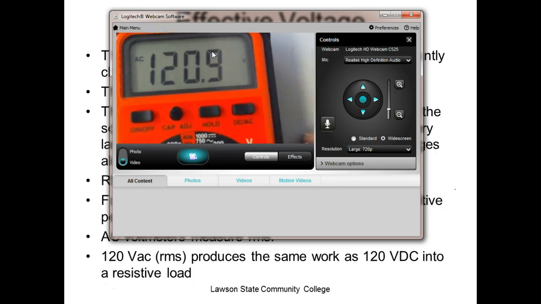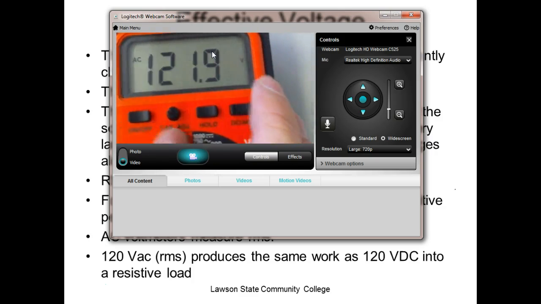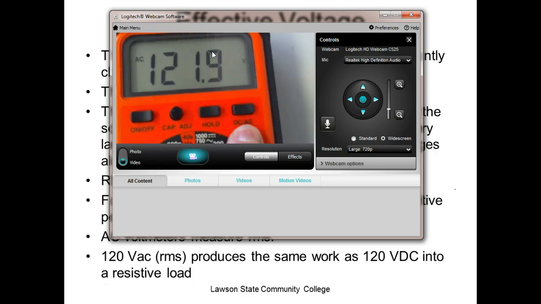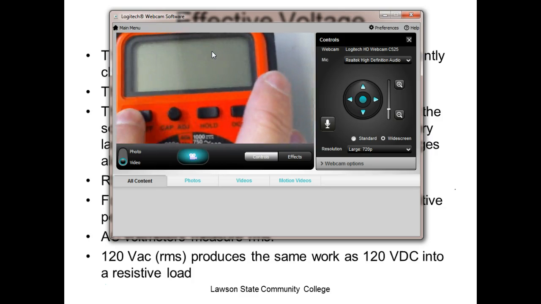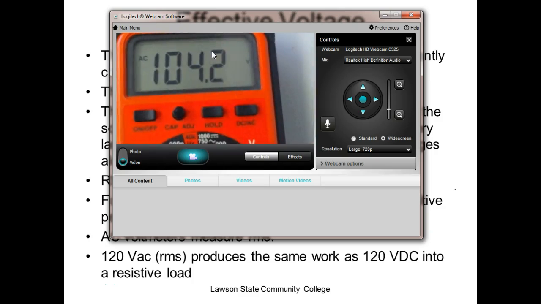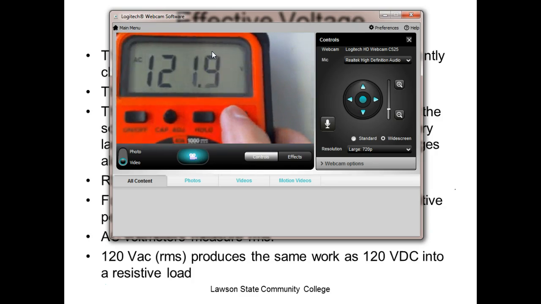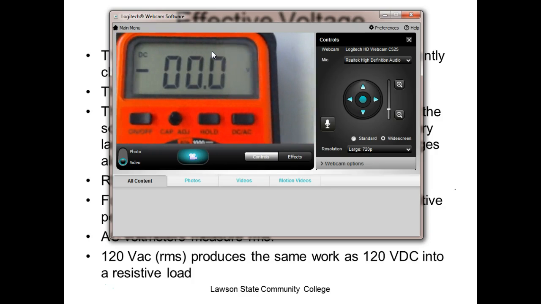So here's AC, and this gets a lot of people. With these meters you have to be really careful, because you have to remember to switch it. When I turn it off and turn it back on, it went to AC. Now it went to DC. So what's the DC average of a sine wave? 0. If your meter's not set up right and you have it on DC and measure an AC circuit, it's going to read 0 and you're going to say there's nothing there. So you need to be real careful on that.